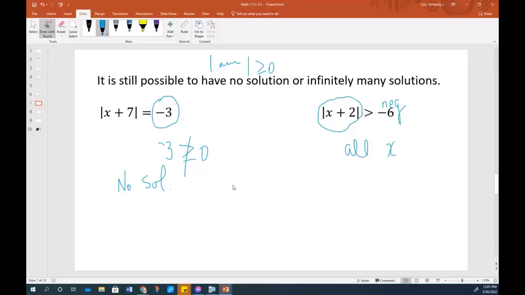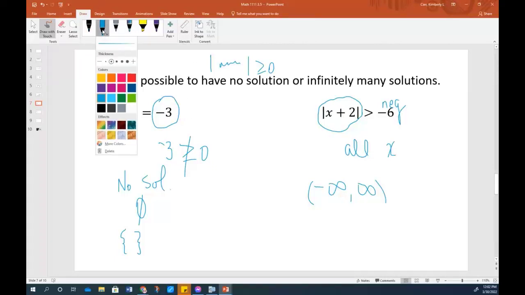So if I needed to write these answers, don't forget the no solution is an empty set, which generally we use the symbol for, but that's the same thing. All x's is from negative infinity to infinity. Now, if you don't notice that, and you end up working these out, you're going to get an answer. But when you try to graph it, it's not really going to work right. I hope none of you do that. I hope you're paying attention to it.